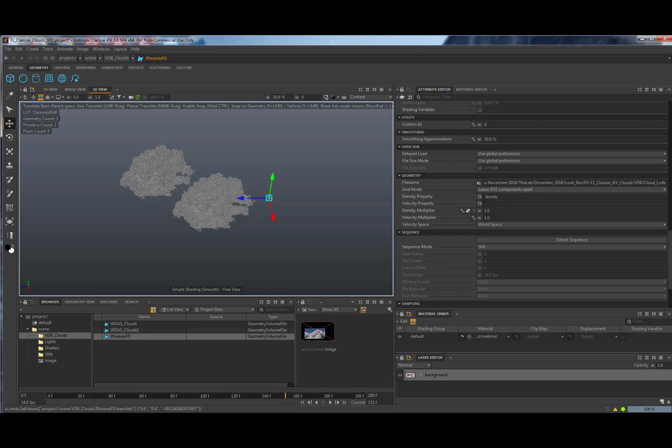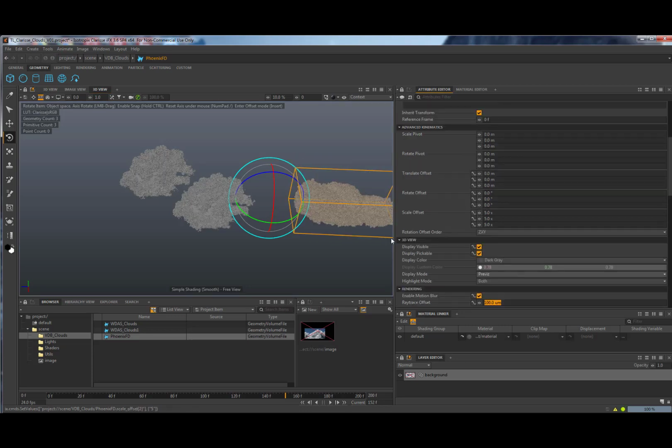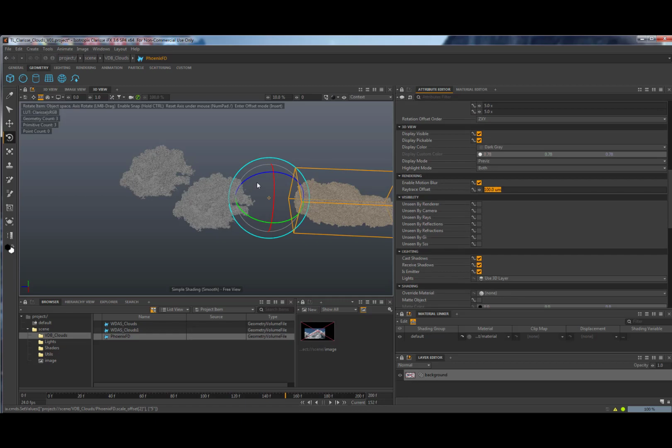And we have to use another channel because it is not using the density, but inside the Phoenix we have the smoke. Okay, so you see now we have our cloud, and let's scale this one because it is little, so let's try with 5. Maybe this one is not so nice.